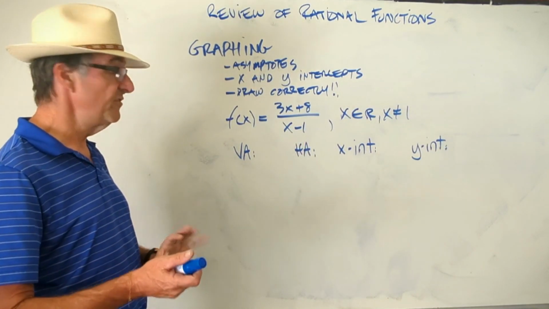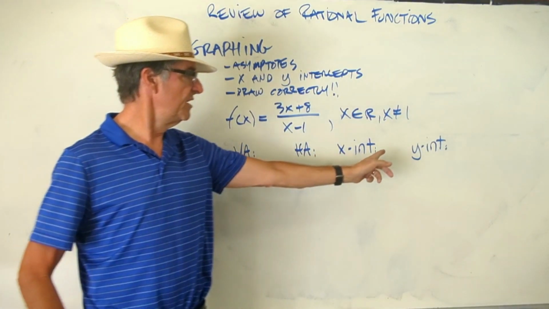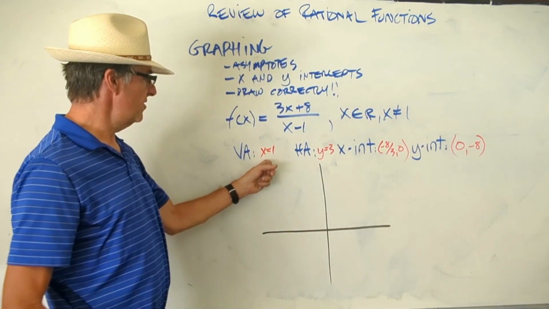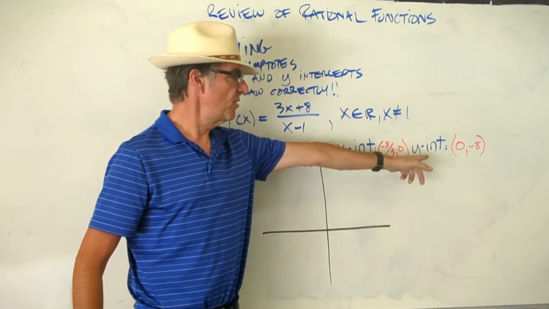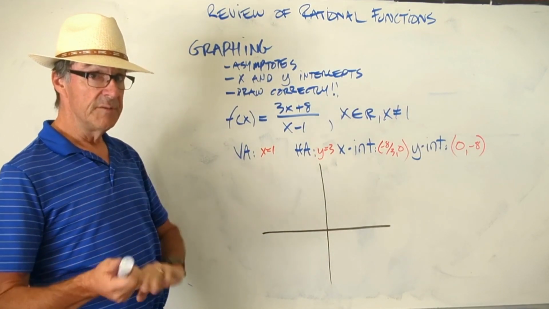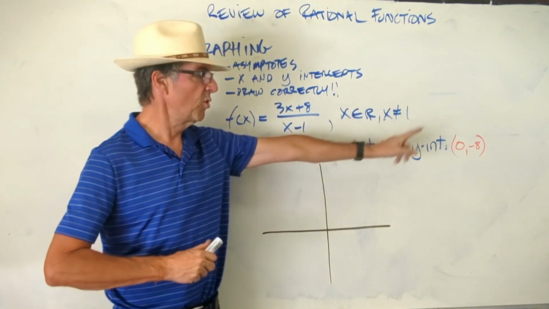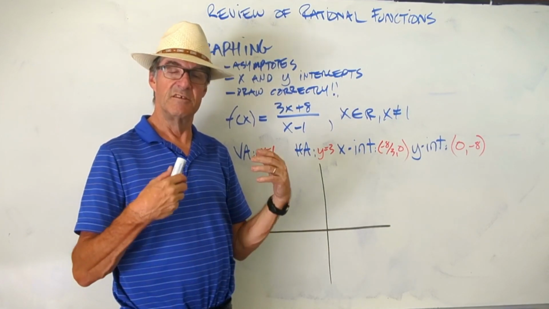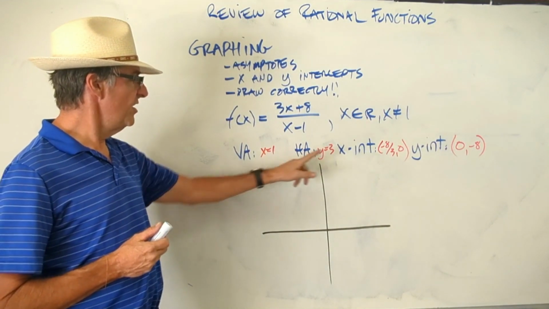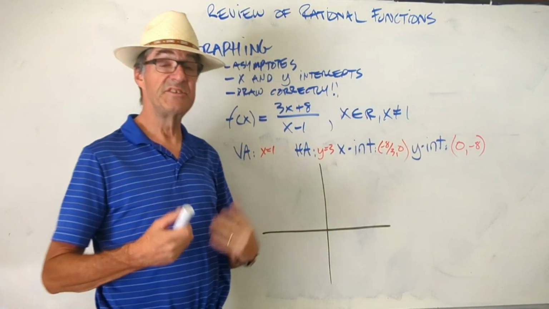So I want you to pause the video, use the techniques from that last board, find me the vertical asymptote, the horizontal asymptote, the x-intercept, and the y-intercept. Do that math and come back. All right, here are my vertical, my horizontal, my x-intercept, and my y-intercept. If you didn't get those numbers, try that again. I'm not showing you the steps. So if you need practice with those steps, I would say, again, pause the video, use the equation to find these important numbers. And then now I want you to pause the video and create the graph. And I'll give you a couple tips. Plot your asymptotes first, then mark your intercepts, then sketch your curves.